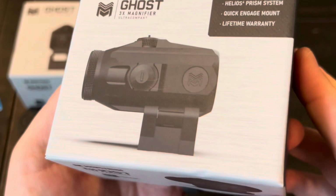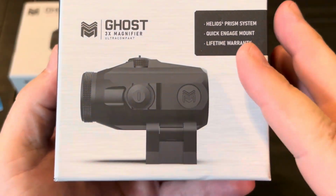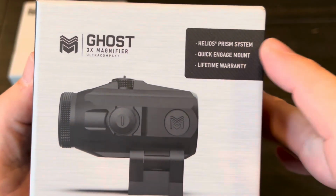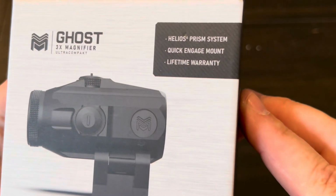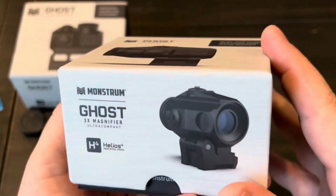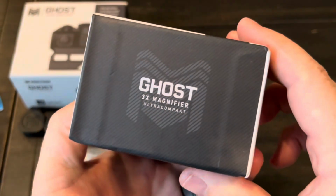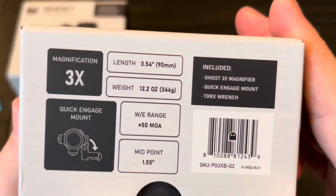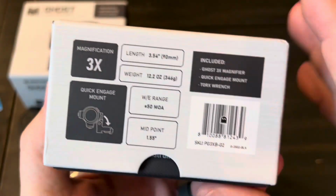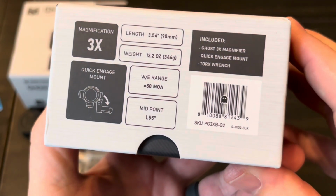I do want to show you guys the Ghost Magnifier. I'm not going to spend nearly as much time on this as I am the Red Dot, but it's got the Helios Prism system on it. It's got the quick engage mount, which is something I'm really going to like. Also the lifetime warranty. There's our length. It is kind of heavy. It's over 12 ounces. 3 times magnification.